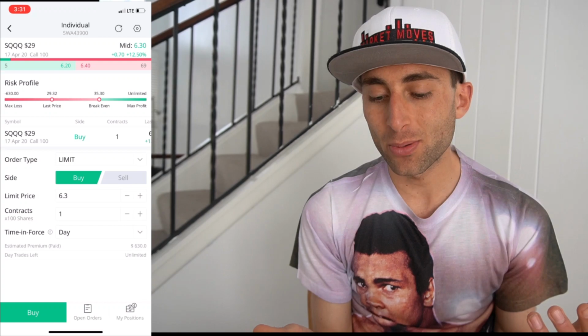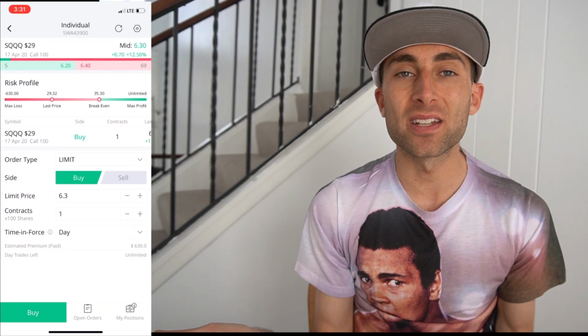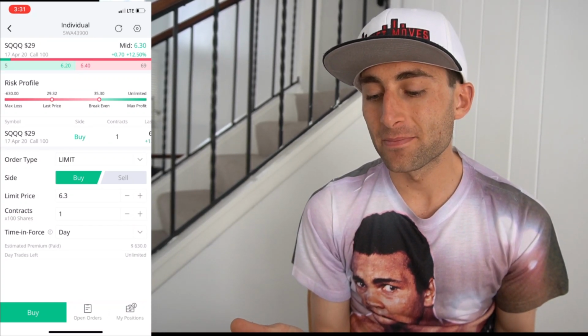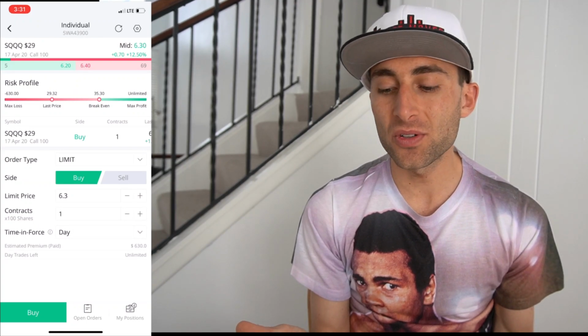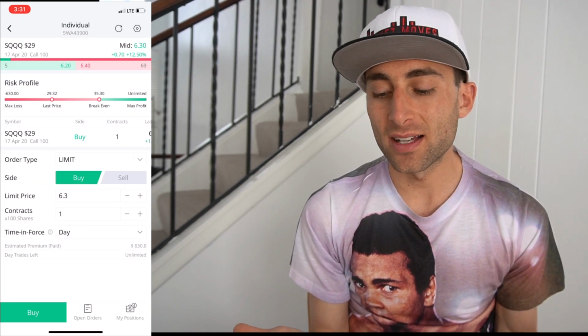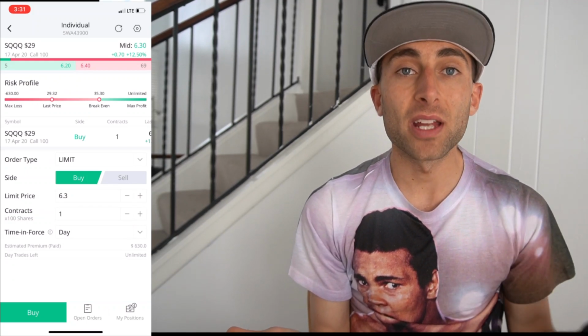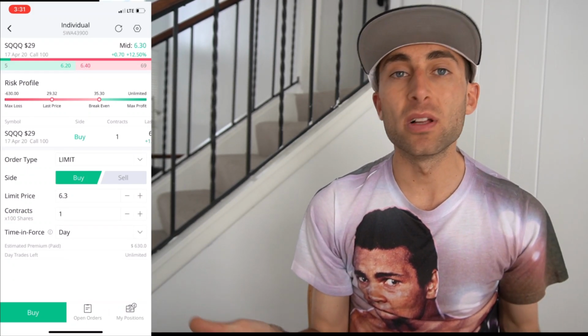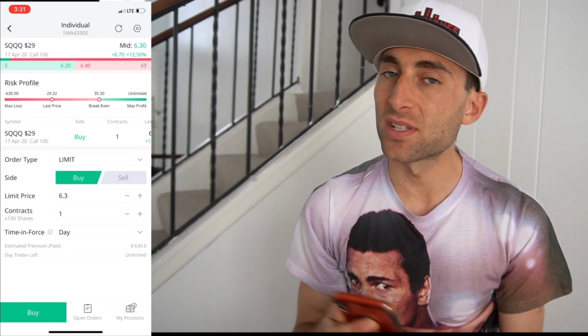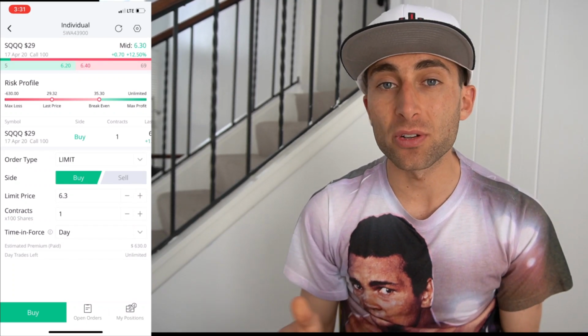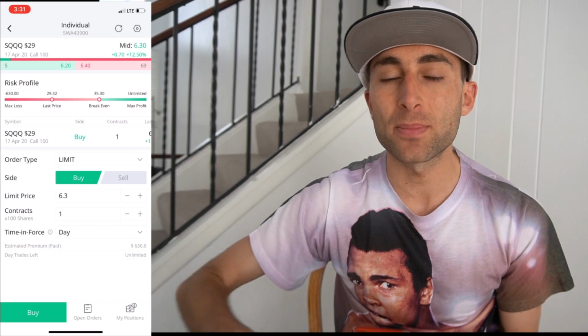So as you can see, green, left, buying, right, red, selling. Now we move on to the risk profile. It just shows you what could happen in this trade. So if you bought, let's say at $620, your max loss is $630. Pretty simple. You cap your losses with options. That's why it's so amazing. But your gains could be 1 to 1,000%.